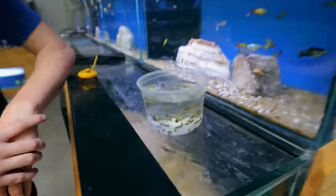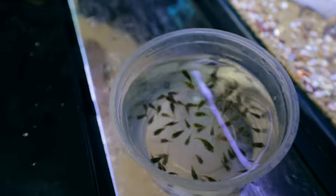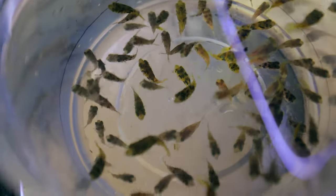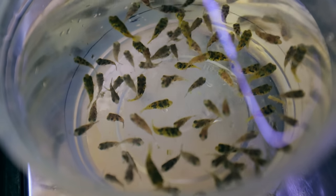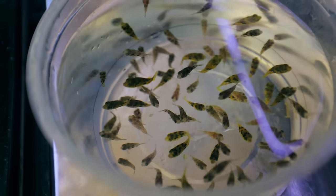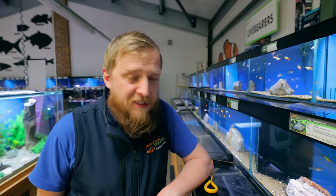I mean, let's face it, in terms of bioload, that is absolutely nothing on the system, is it? No, when you think that's a 330-litre aquarium, there's hardly anything really going in there. It's going to be territory later on, but at the moment, they'll be absolutely fine for a good while. How long do you think it'll be until you need to start? Probably a good 6 months, I would have thought.